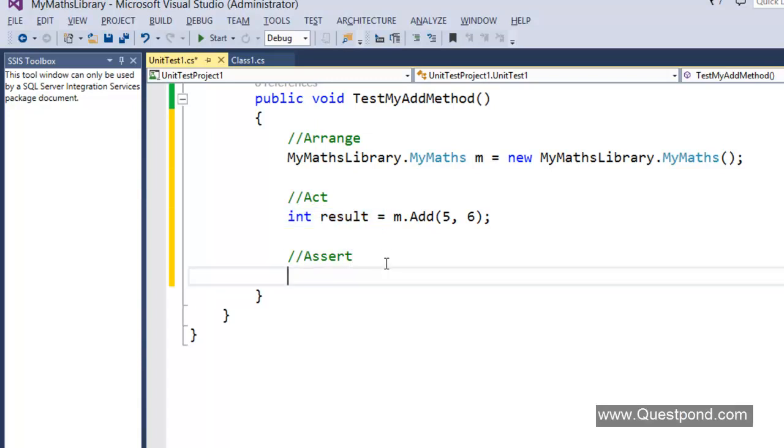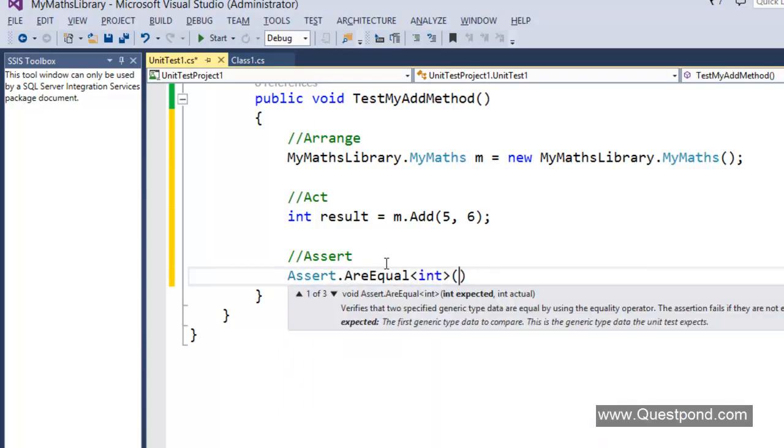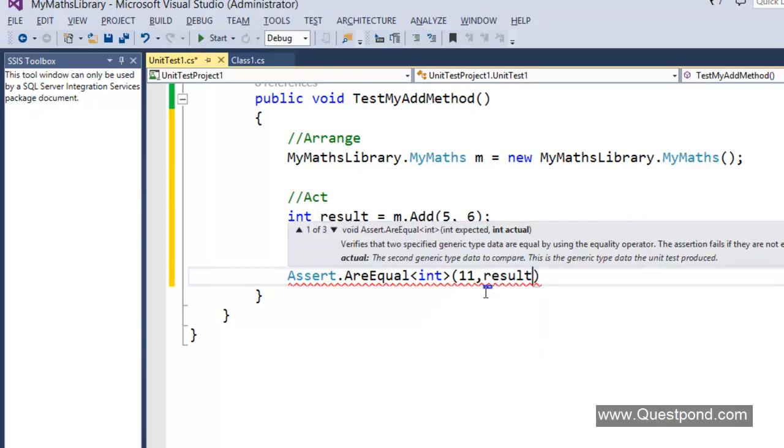So here we will say assert dot AreEqual, we will use this generic version int, because we know that the response is going to be int. So we'll say we are expecting 11, because we know when we add 5 and 6 we will get 11, and we will say result.